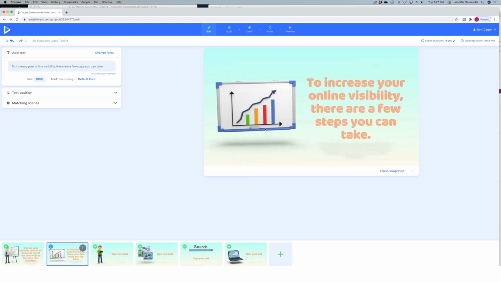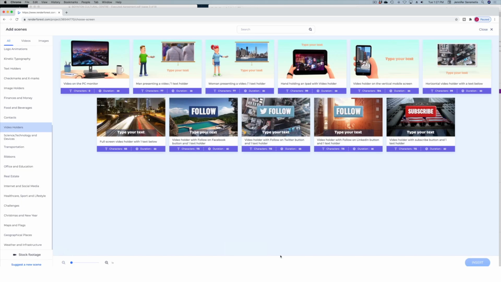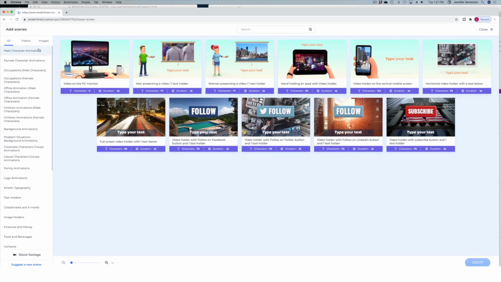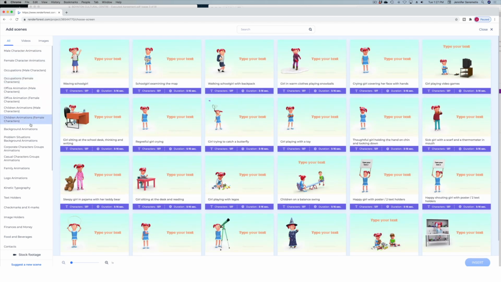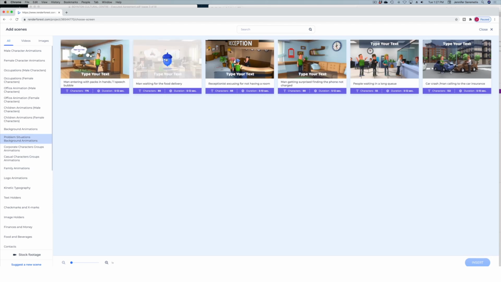in Renderforest. Let me show you how to just browse from anything that Renderforest offers. What you can do here is click this plus button, and now you've got this whole menu with all of the content that you can pull from on Renderforest. And there's a lot, I have to tell you. So there's a lot of detail. You can see there's this really nice 3D animation with these very developed spaces.